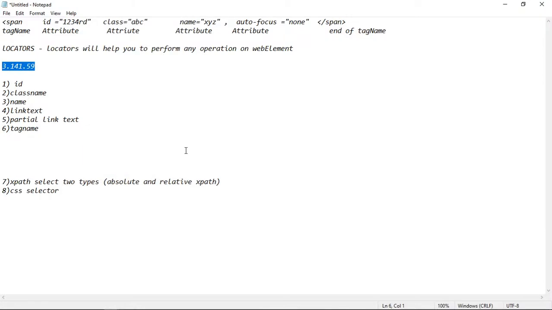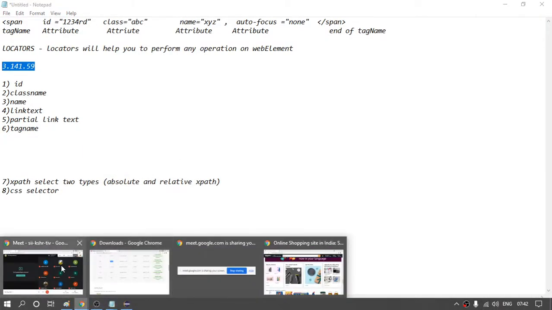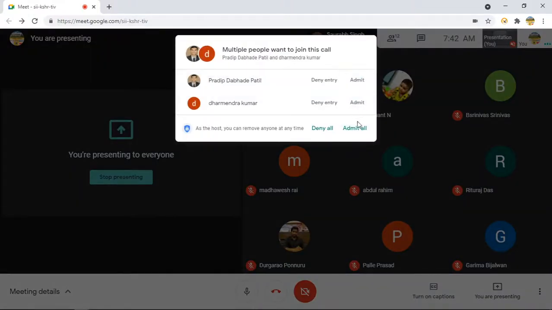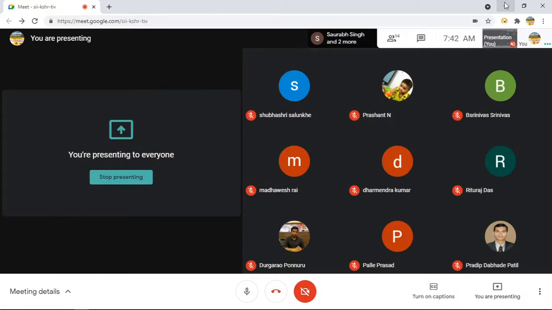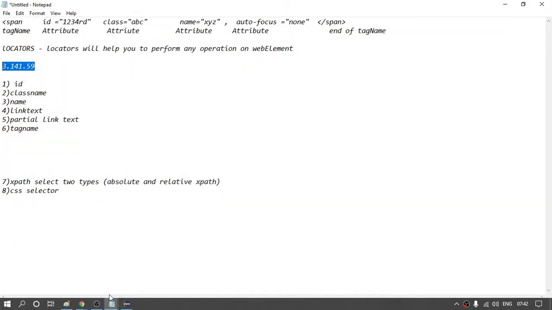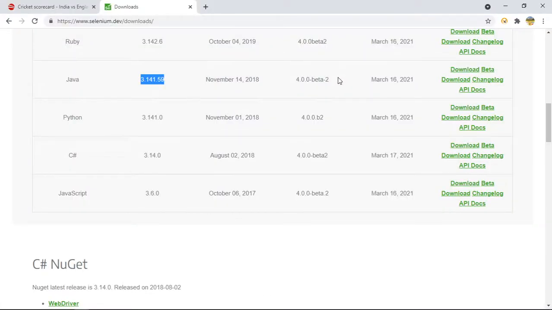In this latest version, you will be able to see all these locators.